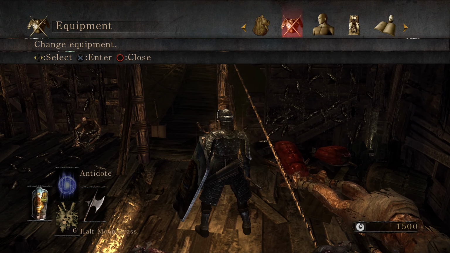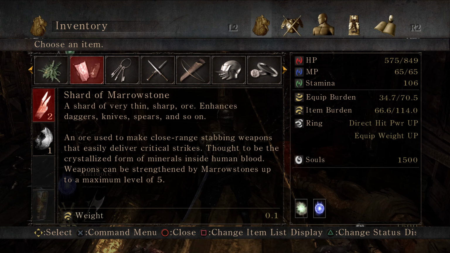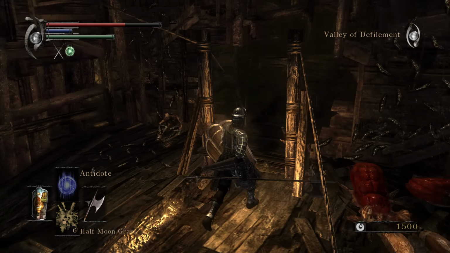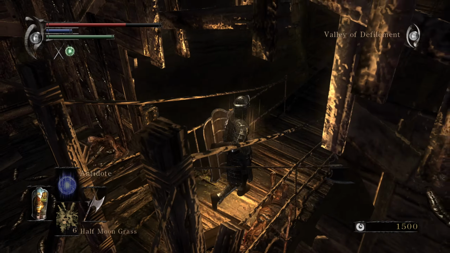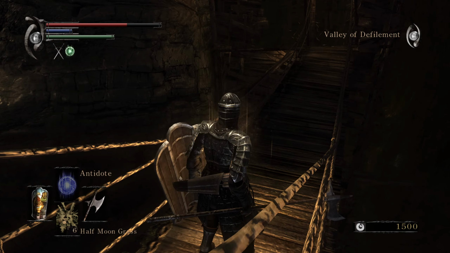What does marrow stone do? Dagger, knife, spears. Easily deliver critical strikes. Probably one of those weapons you want to have in your second slot when you're creeping up on something.